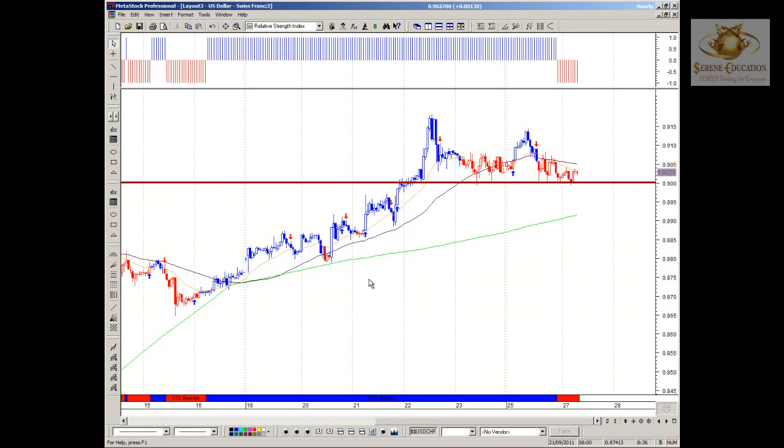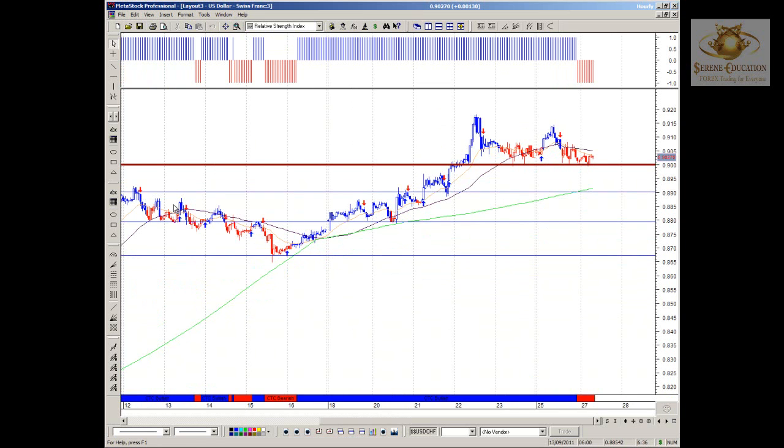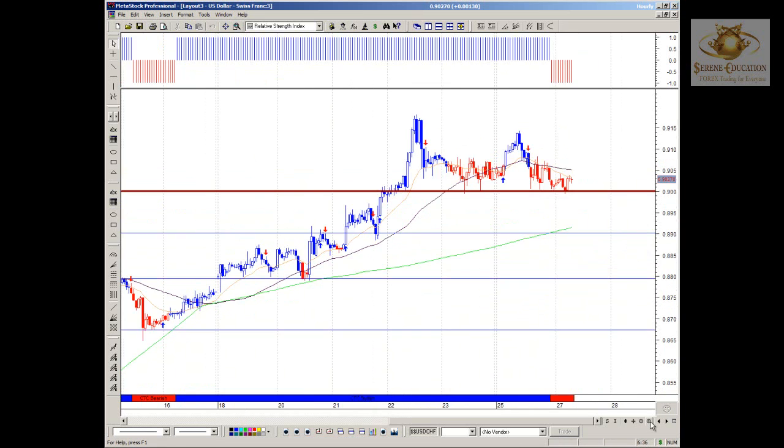The moment it breaks below that support area, then there's a good indication that we're going to see further swings to the downside. We could be looking at the institution moving average as a potential target for this pair, which brings us back to the 8900 mark. Further extensions lower would take us back to the 8800. Below that, back here to just above the 8670 mark. You can see I'm just putting these all together because they happen to be strong support and resistance levels in the past on our hourly.